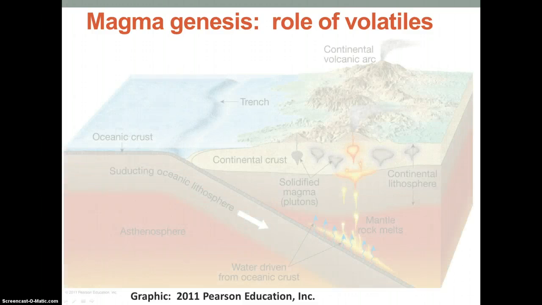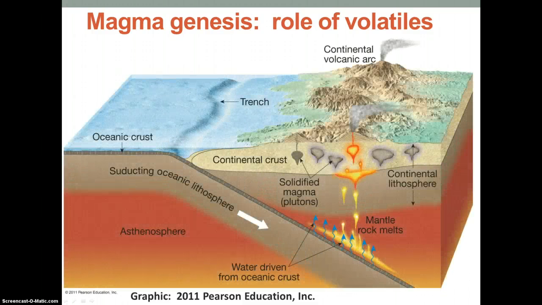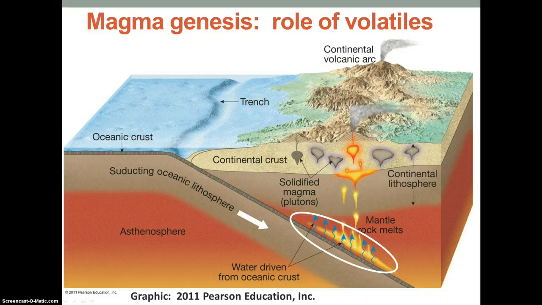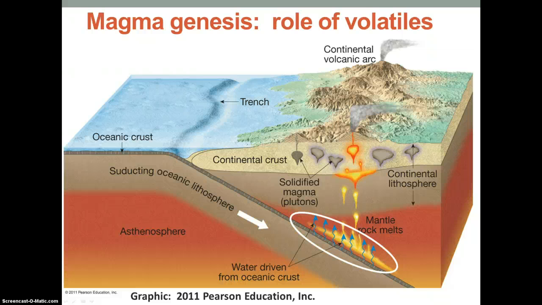When we think of volatiles, we are thinking primarily about what happens when oceanic lithosphere subducts beneath either continental lithosphere or another plate of oceanic lithosphere. We are thinking about what happens as that plate goes deeper and water is driven from the oceanic crust because of the increasing depths and therefore pressures. Today we are going to be thinking about what exactly is taking place that is causing the melting of the asthenosphere immediately above that subducting oceanic lithosphere. The white oval, that area, is really what we are focusing on.